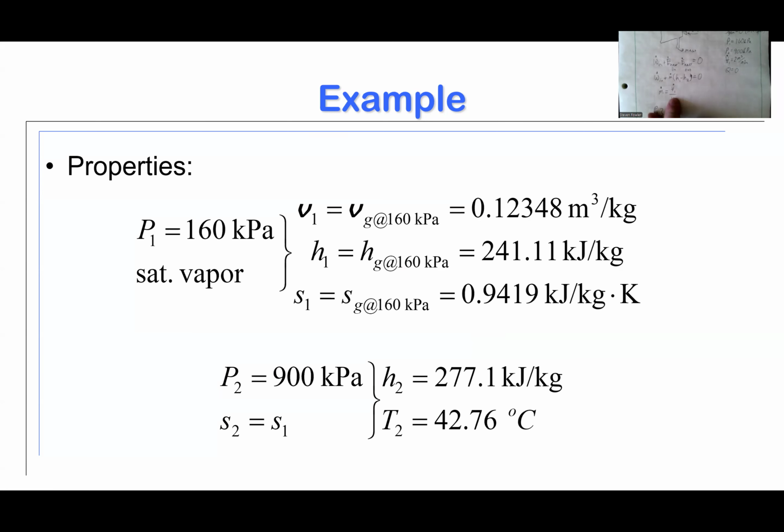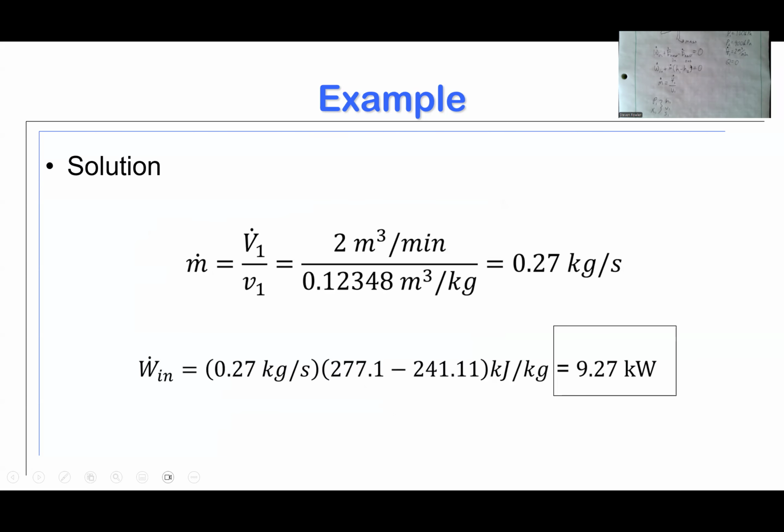Again, we have specific volume at state one. That gives us m dot with our volumetric flow rates. We've got m dot. We have both H's. Solve for the power input, and we're good to go. Right? We got these goofy units on the V dot, per minute. So make sure you throw a factor of 60 in here, right? Times 1 minute for every 60 seconds. Make sure you throw that on there.